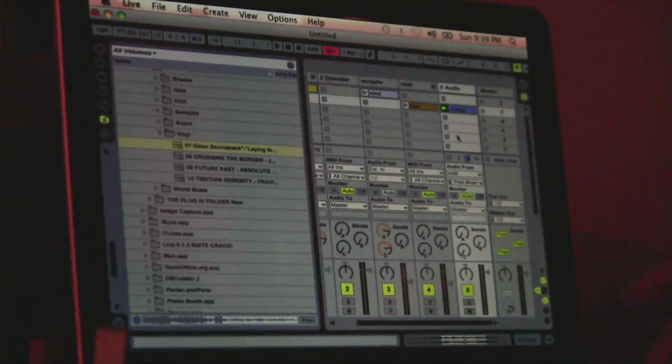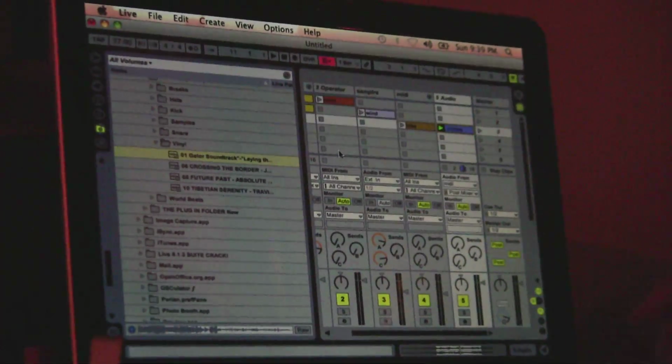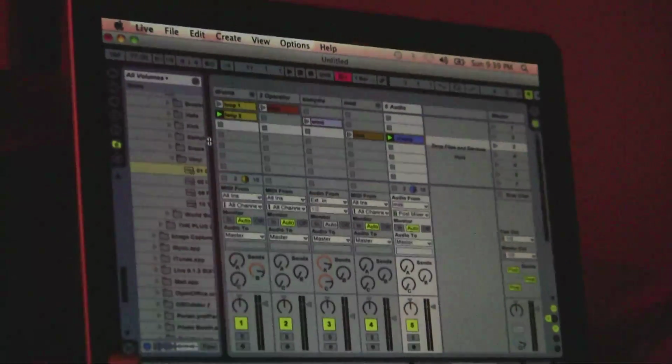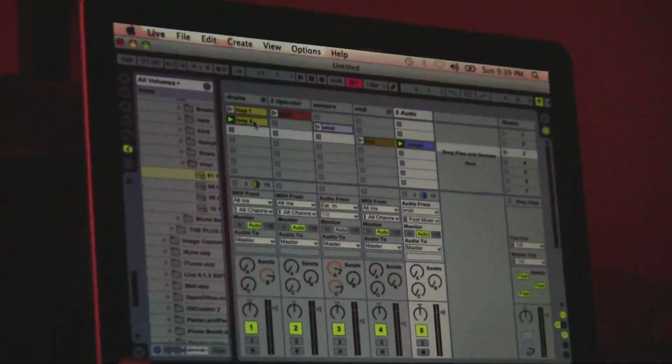And then you can have something in mind when you're doing that sound design, or you can just completely mess around and hope for the best and have a good time doing it.